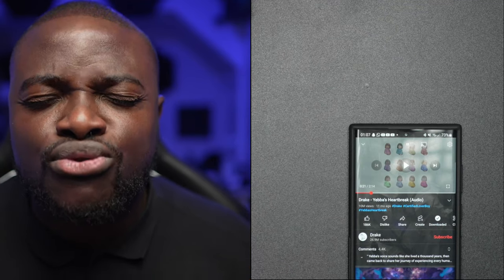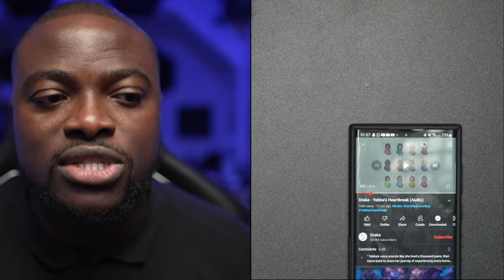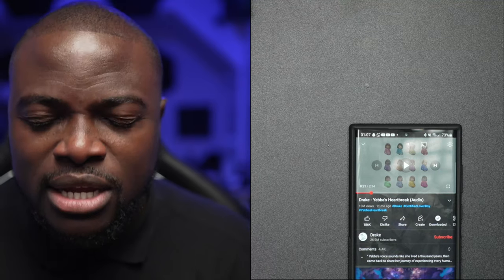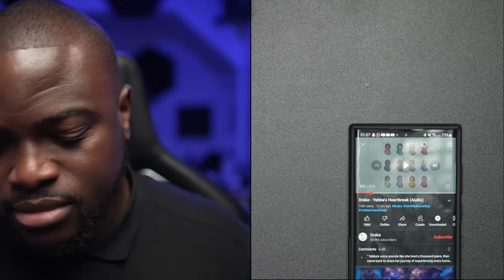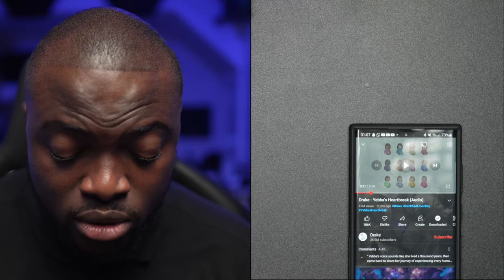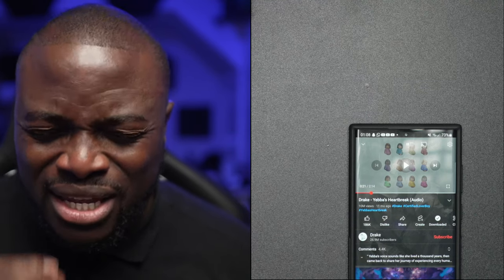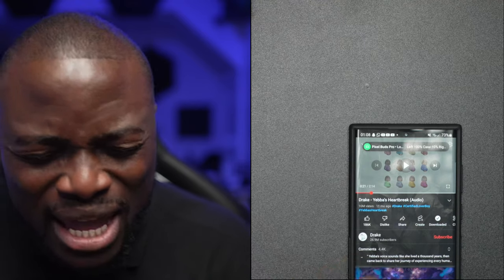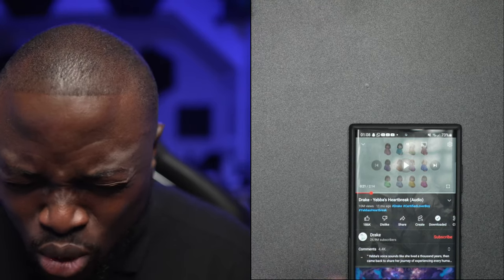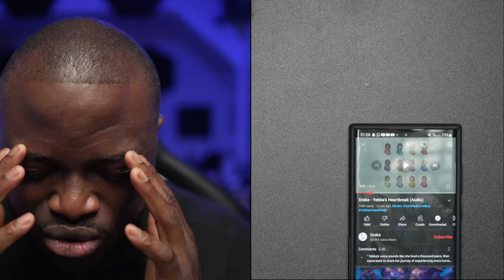The Buds 2 Pro not having auto pause and play, you cannot make excuses for that. That is flipping whack. And that's it. That is all I've got to say about that, and I'm not taking my words back. There's no way I'm ever paying for any earphones more than £150 for it not to have auto pause and play. Samsung, you are crazy for that.